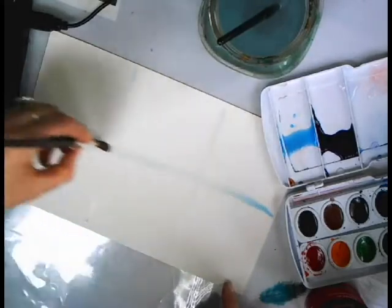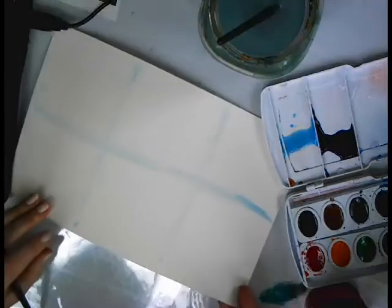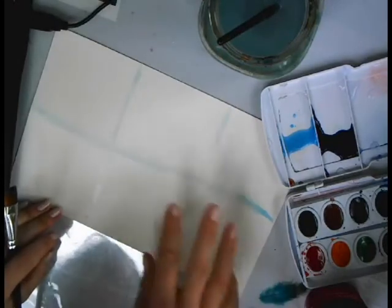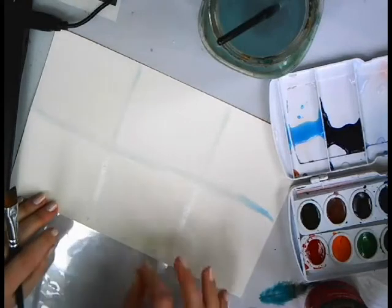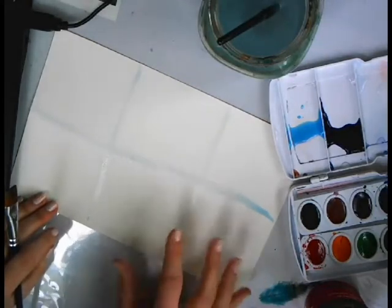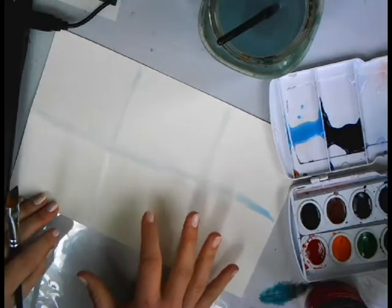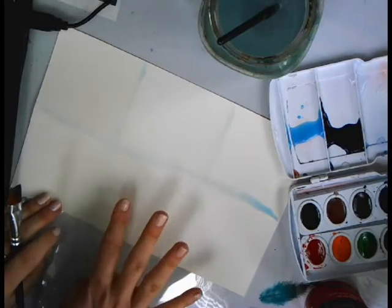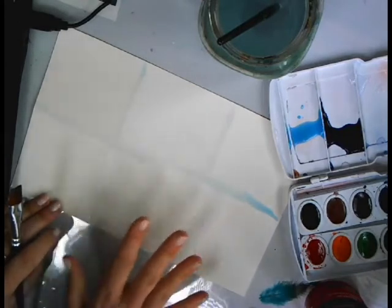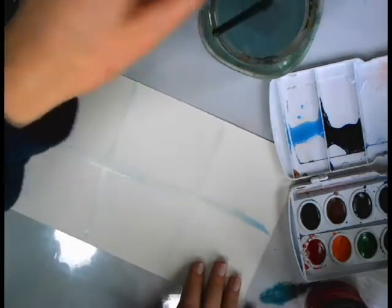And no need for precision here. We're just loosely creating six panels, if you can see that, and it's fairly light as well. Another good reason for that is because you don't want your paints to run into each other, or the color to start to lift if you re-water something. Sometimes, especially say with a black line, if you put water on it again when you're painting near it with another color, it will possibly start to mix and create a shade that you were not wanting in the first place.